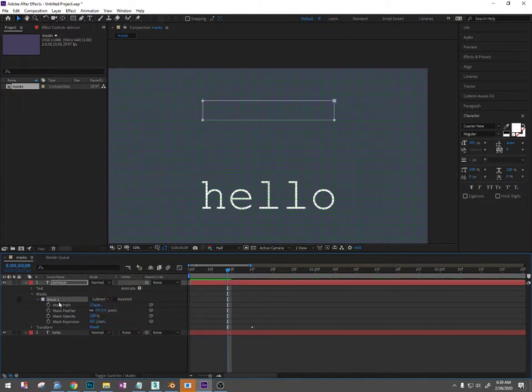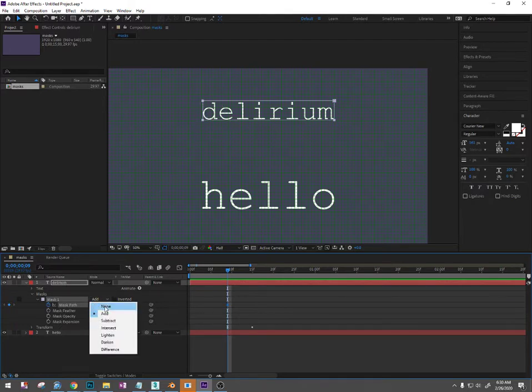And now what I'm going to do is hit the keyframe for mask path. Essentially, I'm going to make this mask stay here. And what that means is when the text moves beyond the bounds of this mask parameter, which is this rectangle here, it will be seen because it's subtract. Subtract means anything that the mask parameter is covering will be subtracted from whatever's on that layer. And if I change it to add, that means that the only thing that will be seen on this layer is what is inside of the mask parameter here. I want it to be subtract.